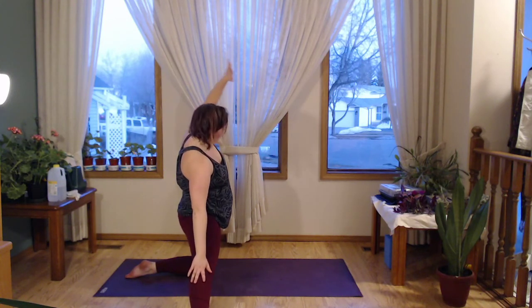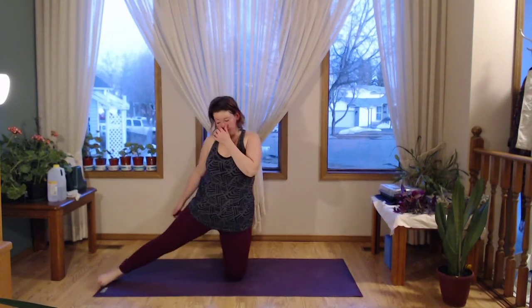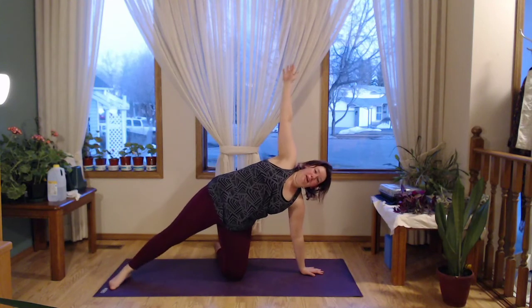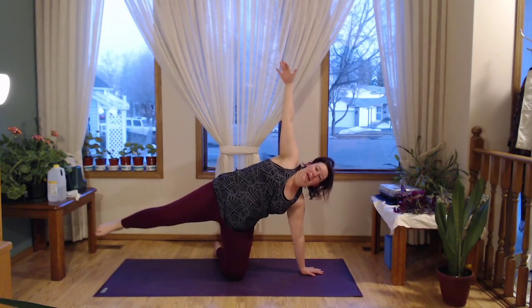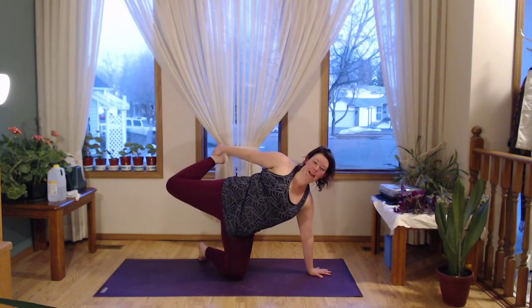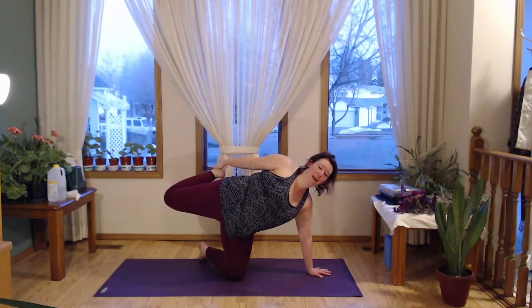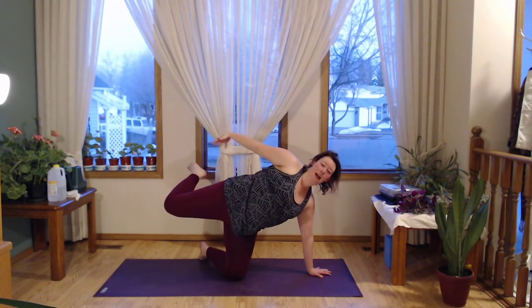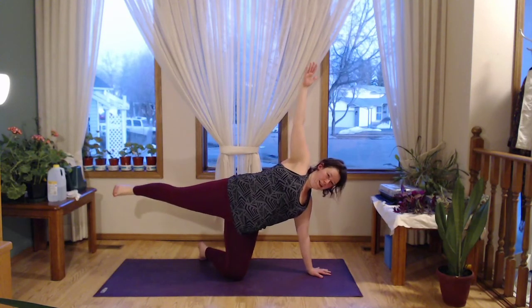Reach on up, come out to a tee. Drop that left hand down, reach on up — beautiful nice big stretch. Maybe you want to lift that leg, maybe bend the leg and reach for the foot, coming into the bind. The more you kick into the hand and pull into the foot, the more of a stretch you'll feel. You can also grab a strap. Or if you want ultimate strength, you can do this without actually connecting and touching — just trying to find that reach. Reach it up, reach it out, beautiful. Remember to smile — nice and happy. Then land that foot, plant that hand down, walk hand over hand.